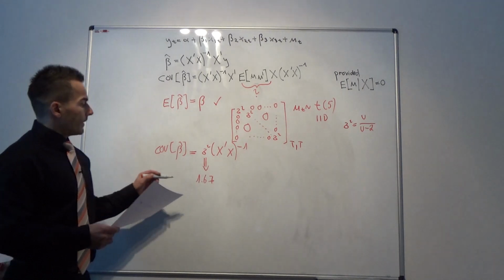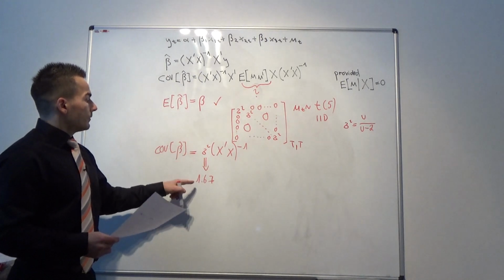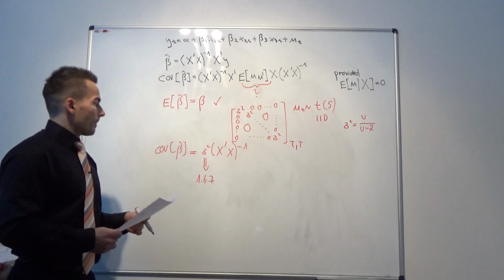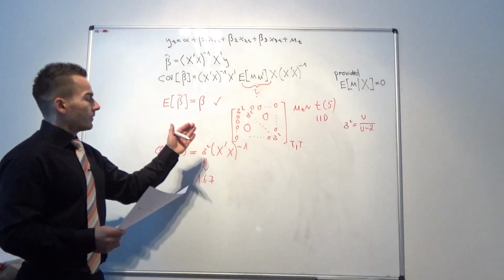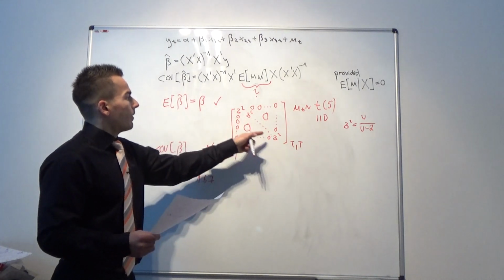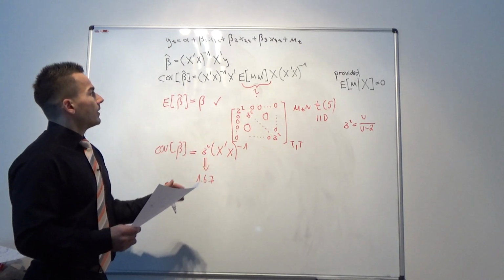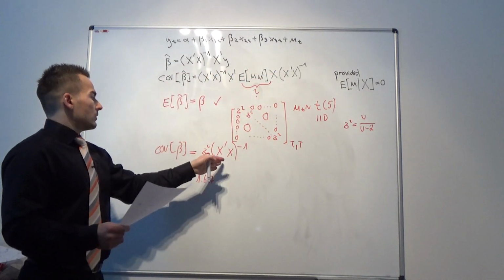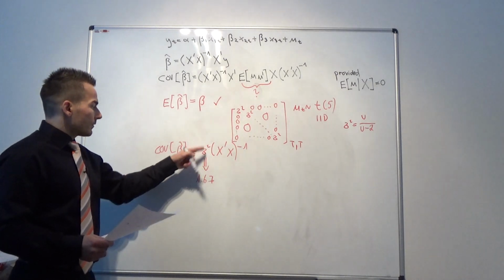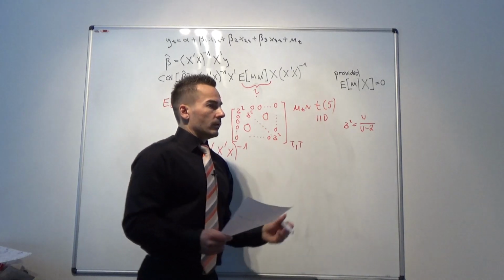We just have to see now that, given the underlying distribution is t-distributed with 5 degrees of freedom, this sigma square is larger than 1. It is larger than if it were normally distributed with 0 and 1. But the important point is that it's independently and identically distributed, which means that any element on the main diagonal has the same variance, and we can move the variance outside. It's just a number, 1.67, and this overall expression for the covariance matrix breaks down to the standard expression that we know from earlier courses. The only thing that changes is that sigma square is different, given that the underlying process is t-distributed with 5 degrees of freedom.